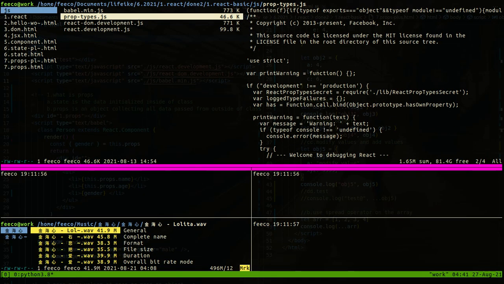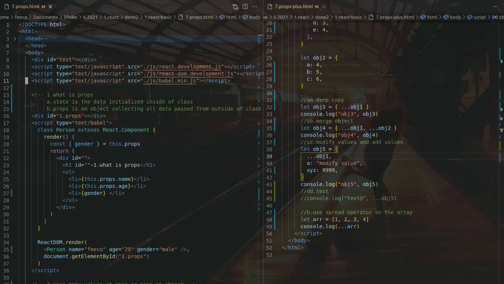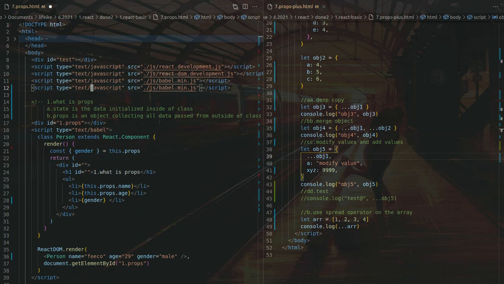Just this one, the prop-types.js file. The reason why React has updated this feature and made it an independent file is because we don't want to put a lot of redundant or non-related classes or properties on the React object, or the React object will become huge.